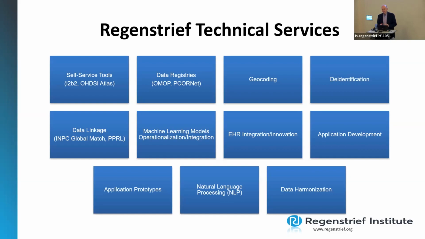So that's one of the things they provide, but they do a number of other things to augment the data as well. Services like geocoding, where we can get that data down to census units, augmenting what research could be done, helping with registries, and helping with a number of other pieces around the data as well. De-identification, for instance, is a service out of this team.